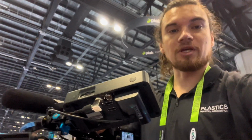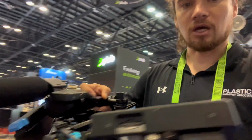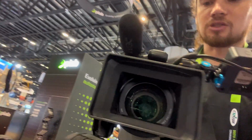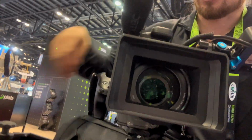After a few days of use, I am really liking the 28 to 135. It's growing on me. I just had to configure the system to make it work for me. So lighten the load with no shoulder pad, have the mat box on here so I can grab it to make it sturdy. So right hand is here, left hand is holding it up here.